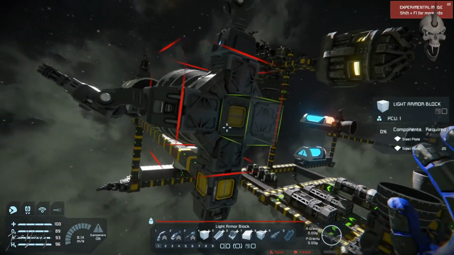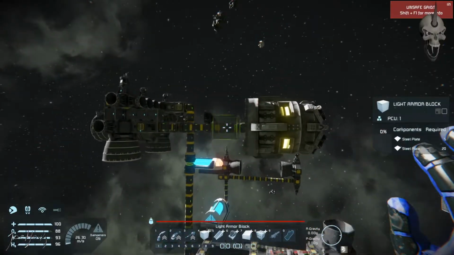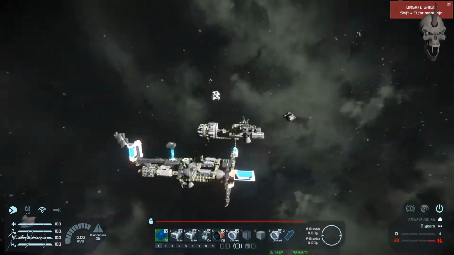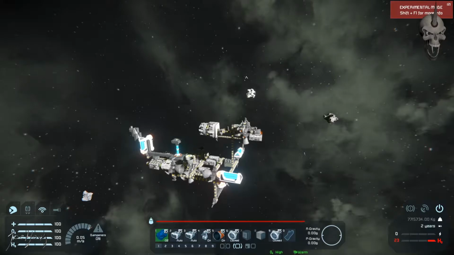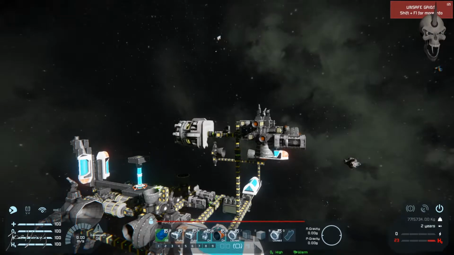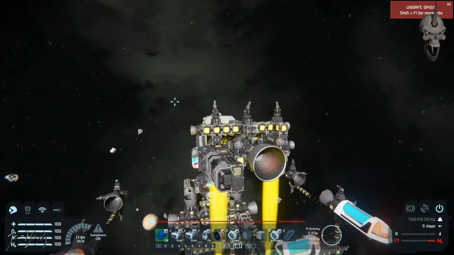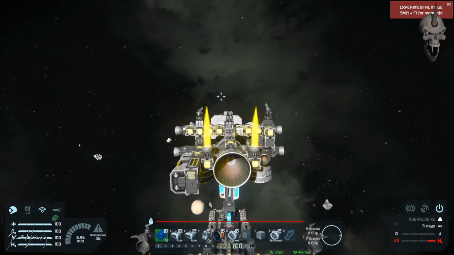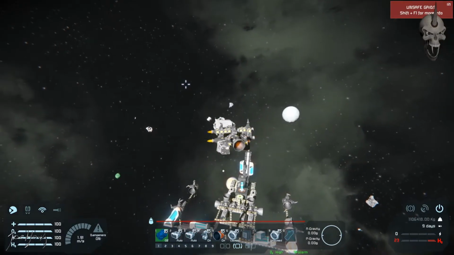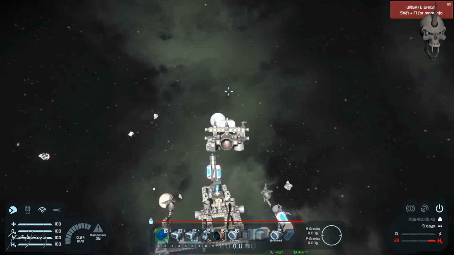I also replaced all of these hydrogen thrusters, because the ones I was using before, I think, is what caused most of my sway. So if we get in here and take a look at this guy. Let's turn those engines back on. Batteries on auto. Let's see if that sway is still there. So if I go out. Still has a little bit. Yeah, it does. I don't know what's causing that.